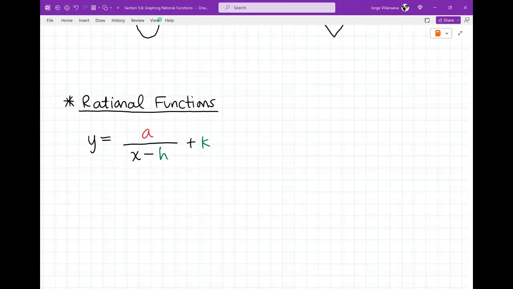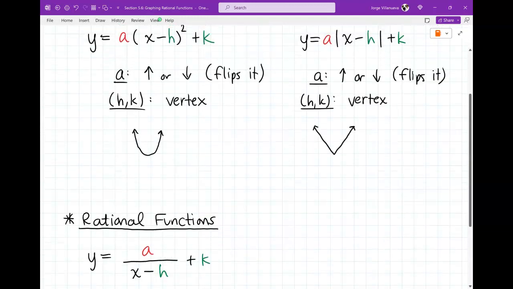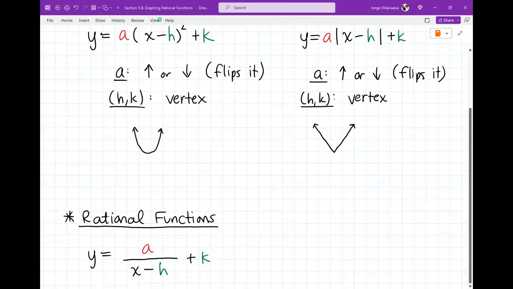So would you say it kind of still has the same basic form of things that you're supposed to focus on, A, H, K? Right? It's still there, right? It's still there. Notice all three of those equations have that, right? They have an A, they have an H, they have a K, right? A is still going to be my amplitude. It still tells me whether it's opening up or down, but this doesn't really have an up or down because of the way it looks. So we're going to say it either looks normal or inverse, right? Reverse. But we'll just put up and down.